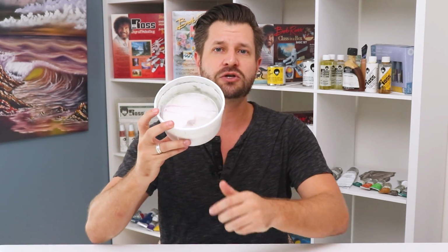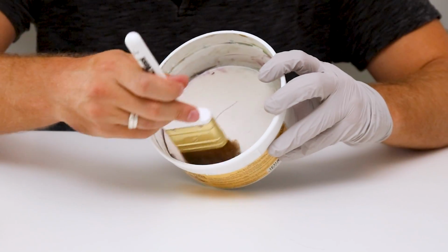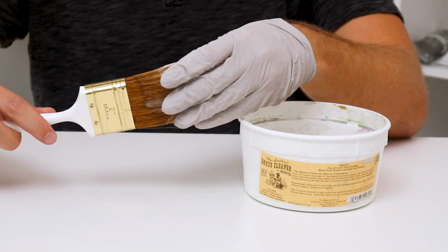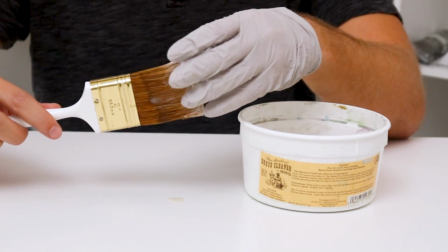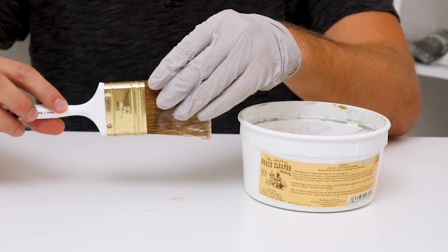All you got to do to use it is open up the tub, and it's got this huge little soap thingy in the middle, which is the actual cleaner and preserver. And you want to take your paintbrush, get it wet with water, make sure it gets a lot on here, and dip it into your bucket and work in a nice lather. You'll start to see it suds up and get all up in the bristles. If your brush is really, really dirty, I would recommend wearing a rubber glove and taking your fingertips and working it into the bristles so it gets it all there.